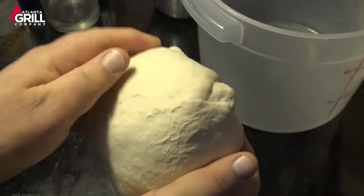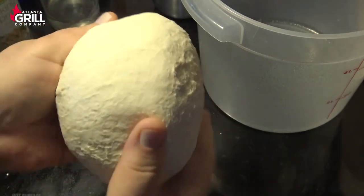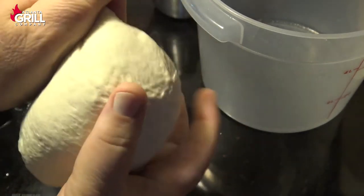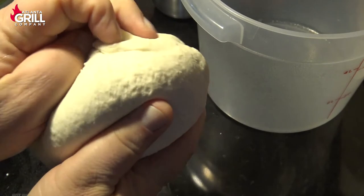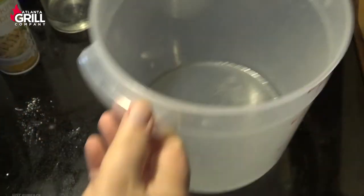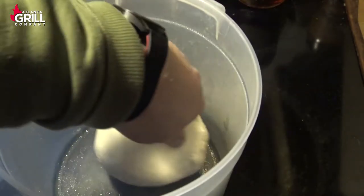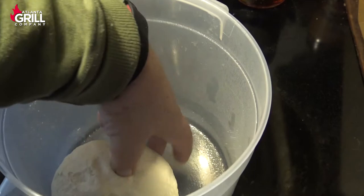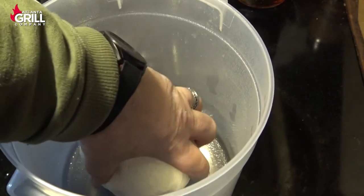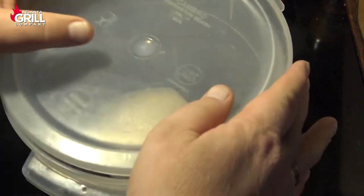So I've got my dough out here, and I'm just going to do like we've done before. I'm just going to turn it and kind of form it into a tight ball with a tight skin across the top. It doesn't have to be anything fancy. And I'm just going to pinch that together at the bottom. And I'm going to use a tub today to put this dough in. I've greased this guy. I'm going to put it in skin side down and kind of roll it around a little bit. And then flip it over, and I'm going to pop the lid on here.